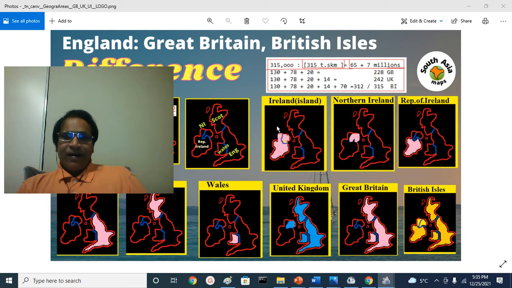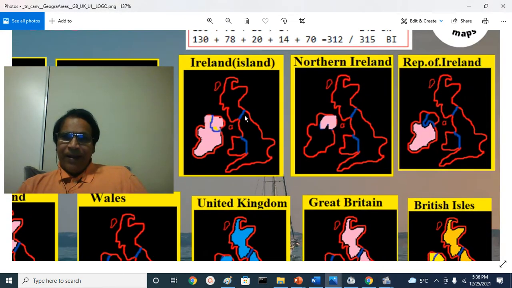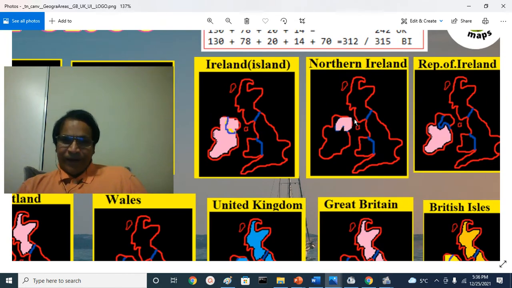Ireland is an island, all sides surrounded by water. It has two political units. This is Northern Ireland. Belfast is the largest city. This southern portion is an independent country called the Republic of Ireland. So Ireland means an island. Northern Ireland is a country with Belfast as its capital. The southern part of this island is also another country called the Republic of Ireland. Sometimes they will drop the Republic and simply call it Ireland.